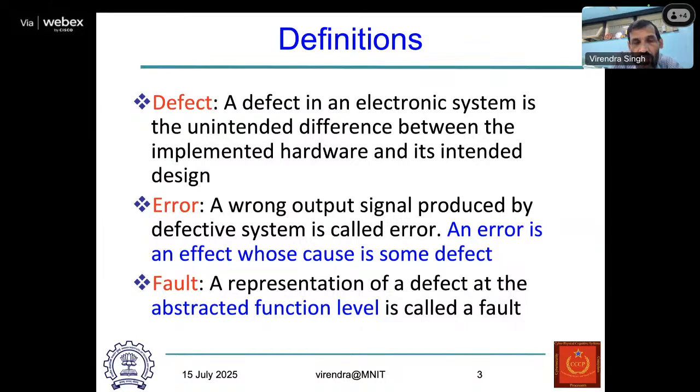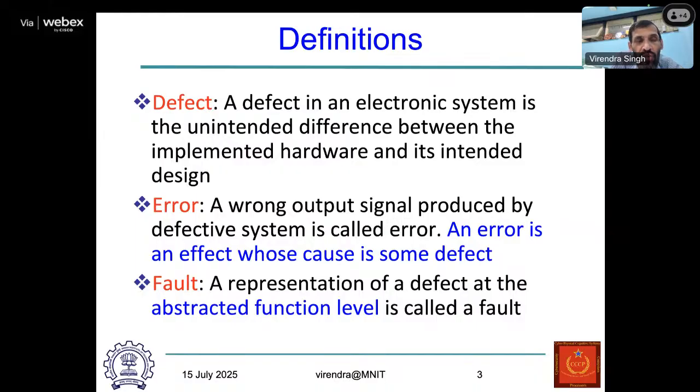Malfunctioning of the circuit. Some defects, fortunately, don't lead to the malfunctioning of the circuit. Now, when I manufacture a chip, I have visibility of the output. So if some defect causes malfunctioning of the circuit, that is our concern. And therefore, rather than targeting the defect, because defects can be numerous, it's very difficult to model all the defects and target every defect and test for that.